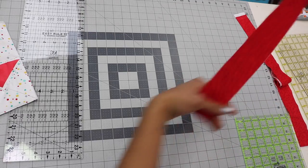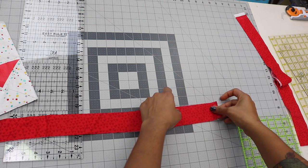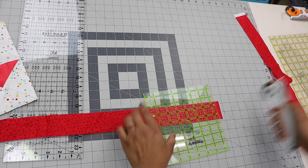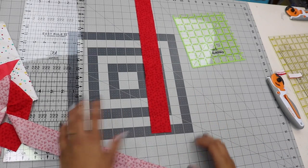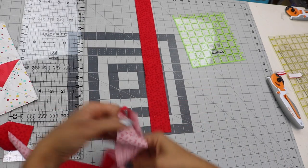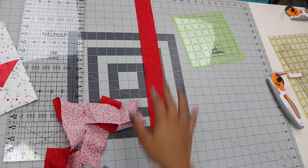Now these two strips will have to be pieced together, but the first step is to get rid of these selvages because we do not want them to show up in our finished binding. Now to piece these strips together, this is going to be the same technique you would use if you had, say, 12 strips to piece together. No matter how long you need to make your binding, it's going to be the same way.